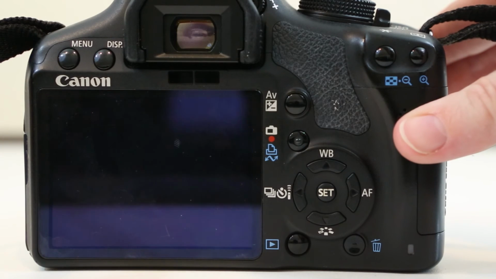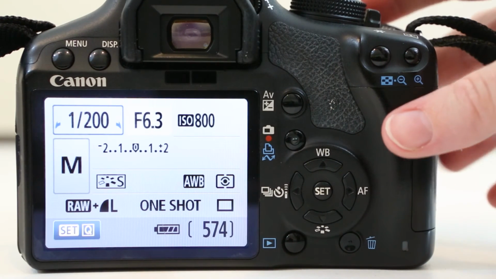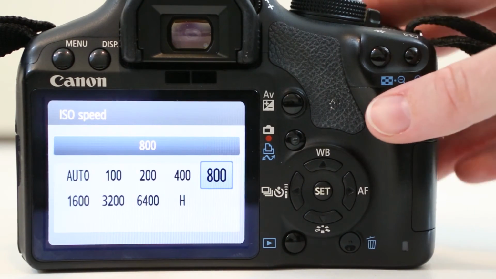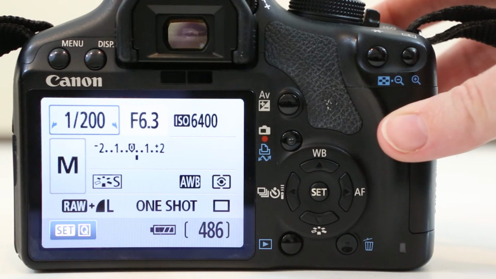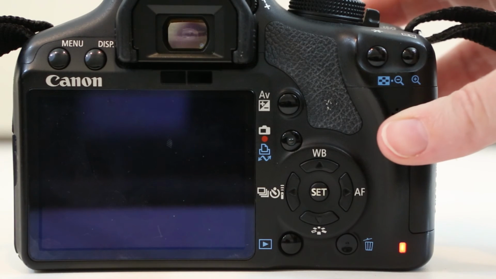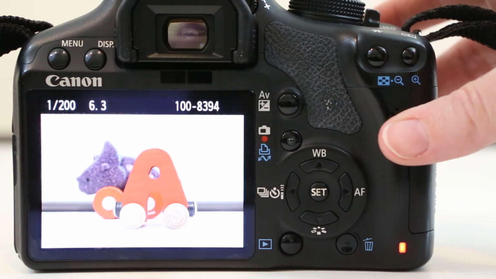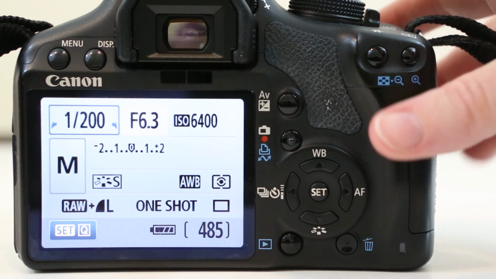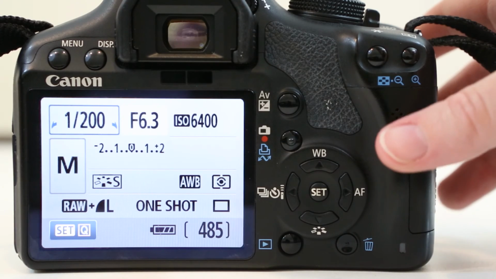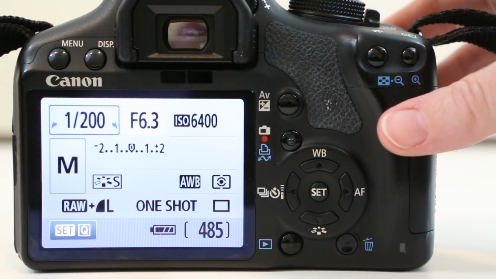And indeed we do. This time, if I go ahead and I now raise my ISO, we'll see right about dead center, we're at it there with that high ISO. Go ahead and take the shot, and there we go, perfectly exposed. And that is how you use your light meter to get a well-exposed shot in manual mode.